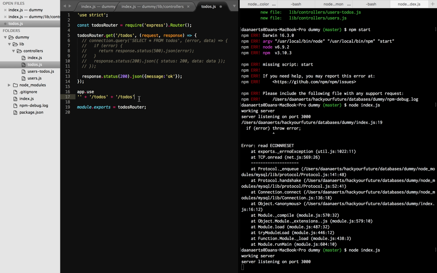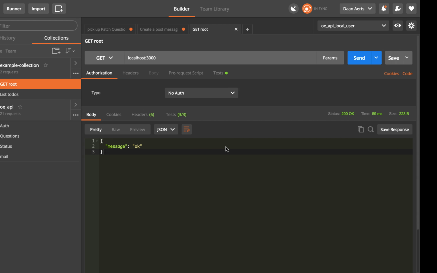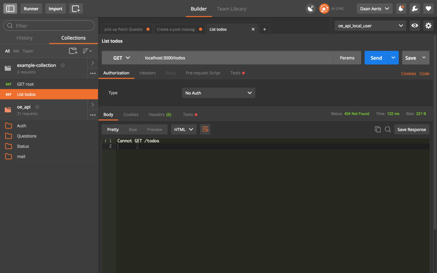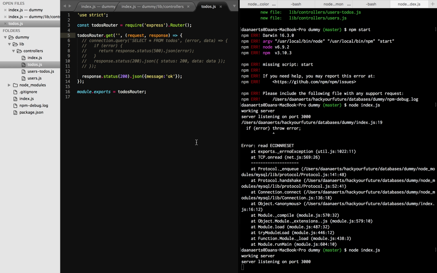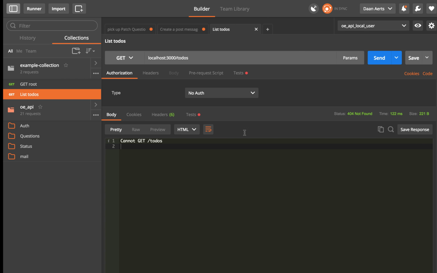This is a little bit confusing because you have these separate files, but I think once you understand this pattern, you'll like it. So I'm just going to remove this, so we have to remove this guy. Let's go back to Postman and see if to-dos works. I think I have to restart my server.